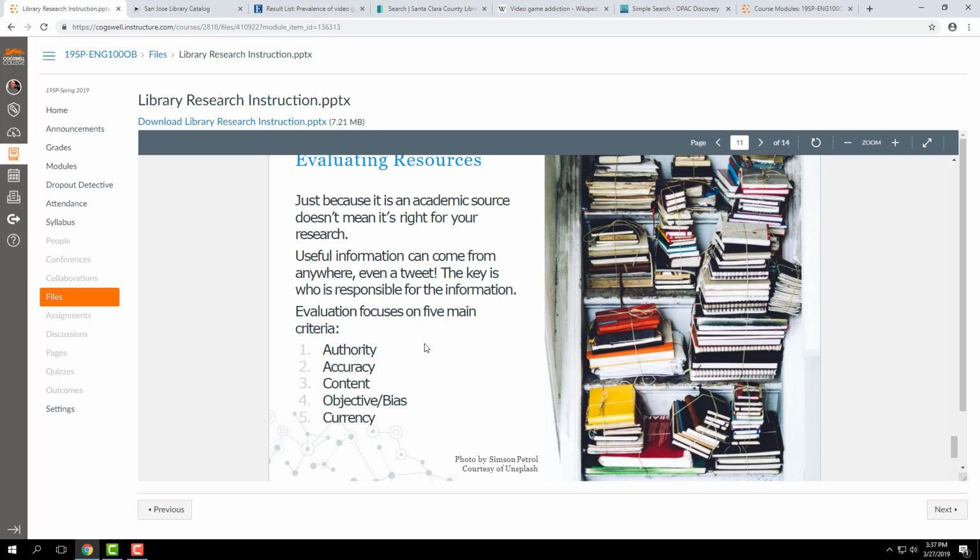So if they were writing about video game addiction, I would hope that they are maybe a psychologist, maybe they are a psychologist that researches video game addiction, maybe they're a counselor who treats people with video game addiction, maybe there's someone that's designed video games and has worked with people who've developed this. Maybe they're an instructor, something like that. Maybe they're just someone that's worked in the industry for a very long time, and they've seen a lot of people go through this. Or maybe there's someone that's suffered and has overcome it. Those are all examples of having strong authority for the topic. Someone who is just ranting about this on the internet, they're not going to have the same authority. If they're an English teacher, I'm not an authority on video game addiction. Okay. Someone that makes video games isn't necessarily going to have as much authoritativeness as someone who's studied this problem.